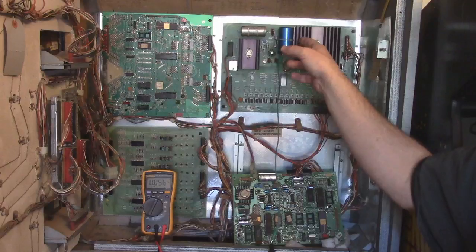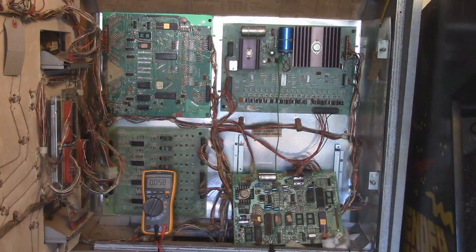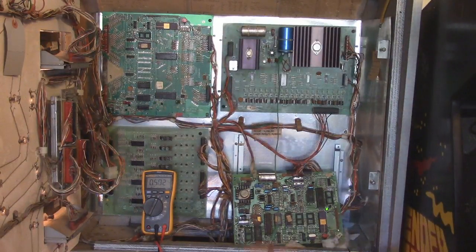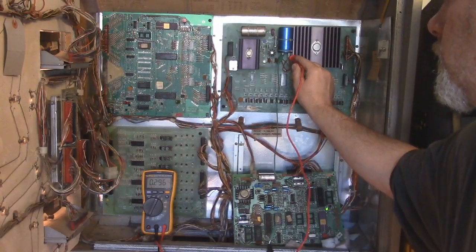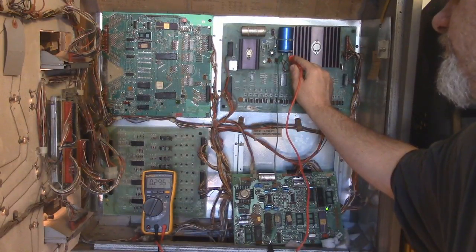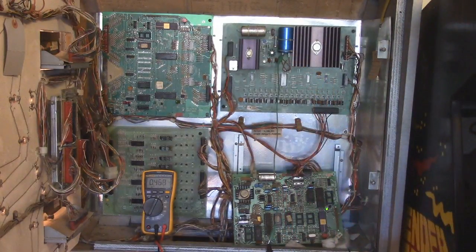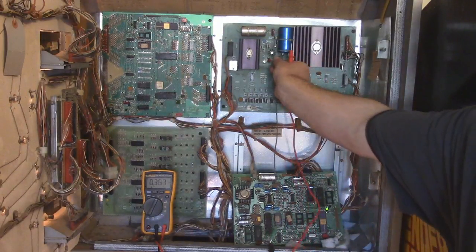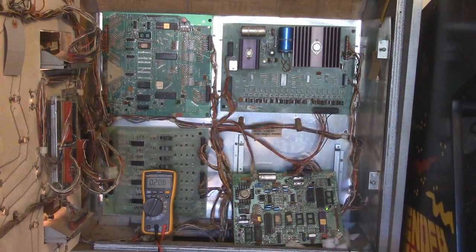So we want to make sure that this is okay. Now these capacitors need to be replaced. They're old, okay? But let's go ahead and turn this guy on. And we shouldn't be seeing too much ripple current here. 0.2, 0.3, basically. That's fine, actually. That's okay for the ripple current on that. That's actually okay. For it being an old capacitor, that's actually all right.